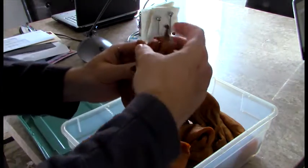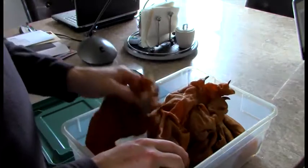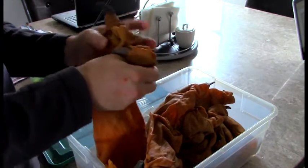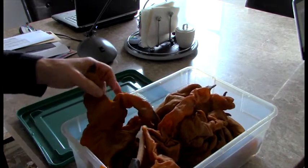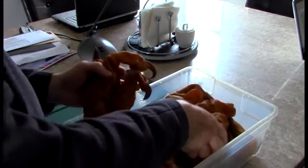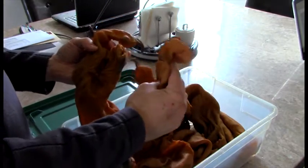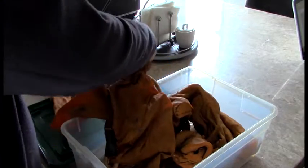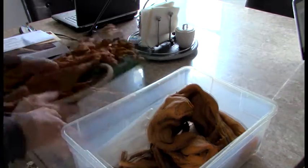These belong to Jason Lethardt, and he's got a long story about how he obtained them. It's kind of funny — when I went to his house one time, he said, 'I got this prop from The Thing, I don't know what it is,' and he pulled out these two claws. I said, 'Are you kidding me? These are from the dog kennel scene!' I couldn't believe it. Entirely amazed and geeked out to the max when I discovered these amazing claws.